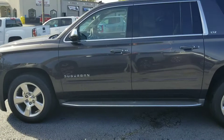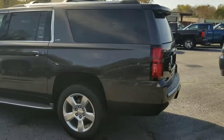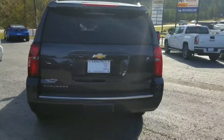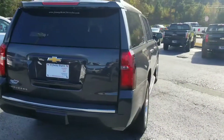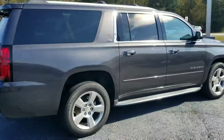Hey Jessica, this is Josh from Jimmy Britt Chevrolet. I just wanted to introduce myself and show you around this 2015 Suburban LTZ I have behind me. Let's check it out. This thing is going to be loaded — it's going to have a lot of features that are going to be great for you and your family: safety, convenience, everything you'll be looking for.